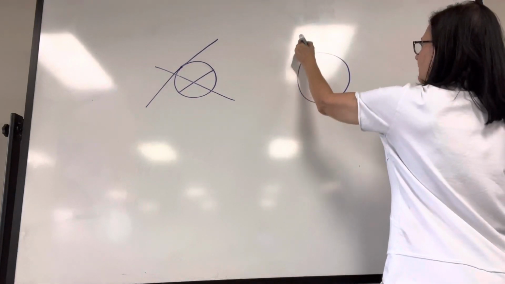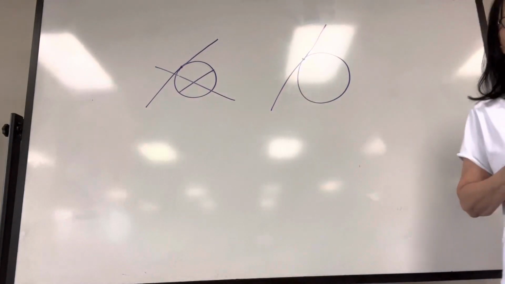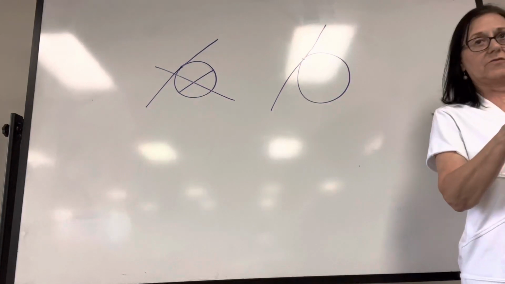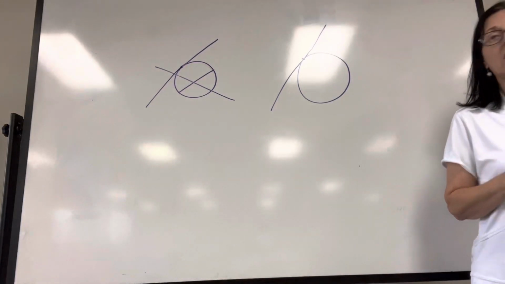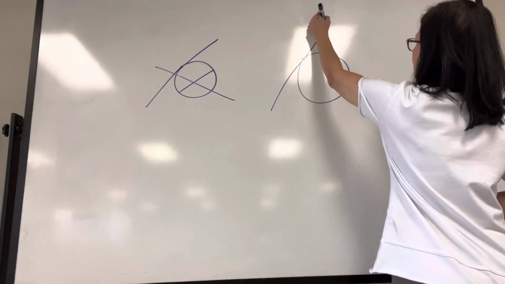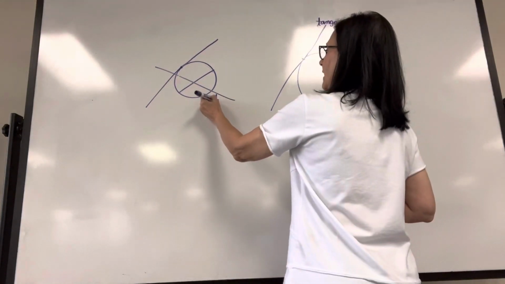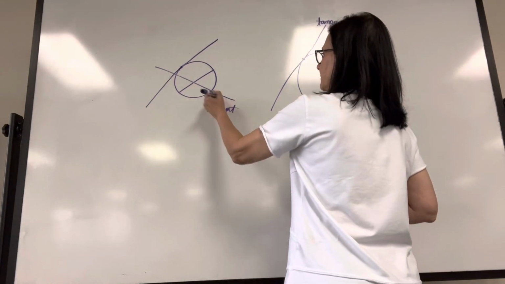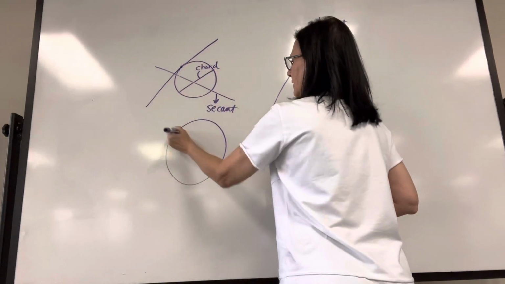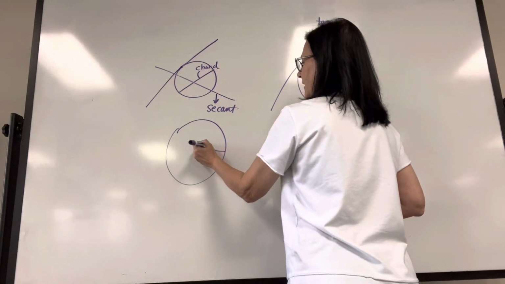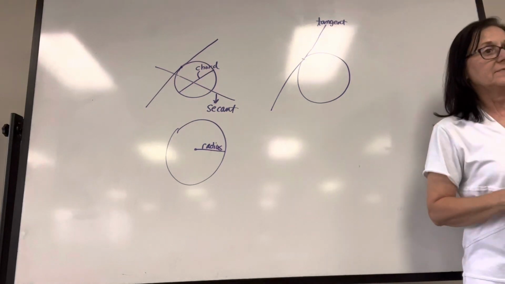Okay, so I'm going to draw a tangent line over here. It just touches it and keeps moving. It's just on the edge of the circle, so it only intersects the circle at 1 point. When a line intersects a circle at 1 point, we call it tangent. So this line is a tangent line. This line is a secant. This line is a chord. And this segment is a radius. So you see the difference between the 4 actual types of lines.